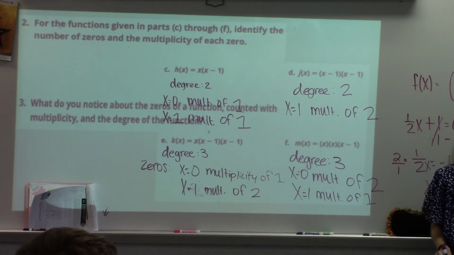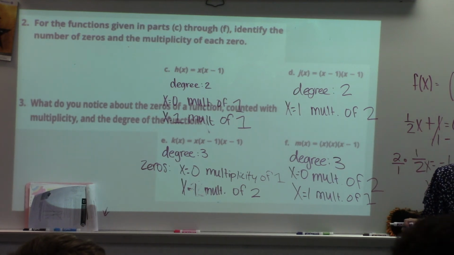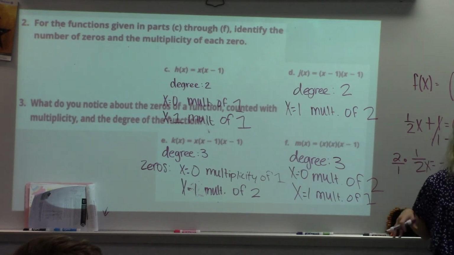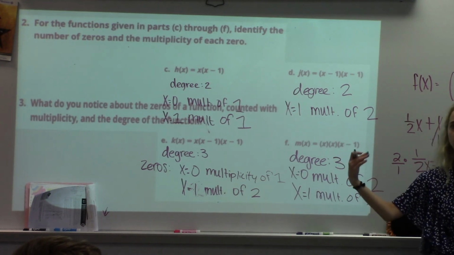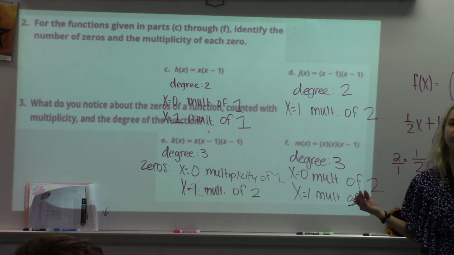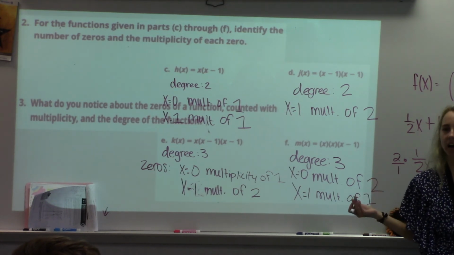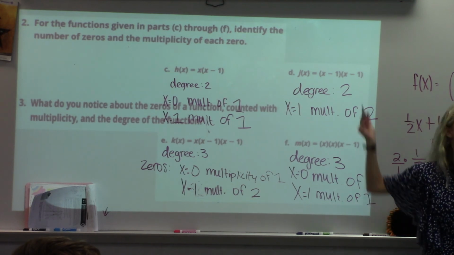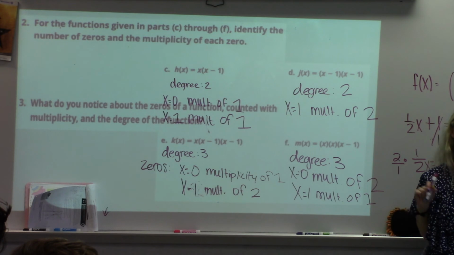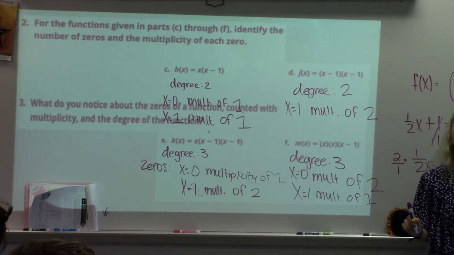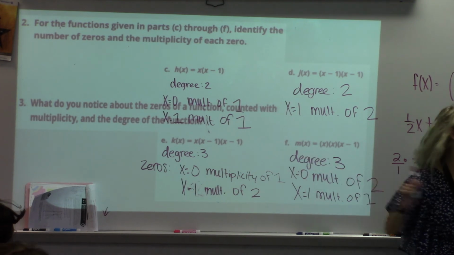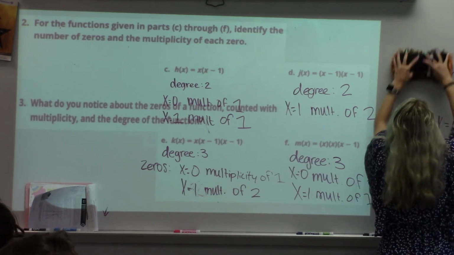Look at number 3. Now it asks, what do you notice about the zeros of the function in relation to the function's degree? You see a relationship there? Same. It's the same. Is it the same every time? Yeah. Okay, that's the fundamental theorem of algebra. So we're going to write this down because it's not explicit for you where we need it to be. So we're going to write under number 3.